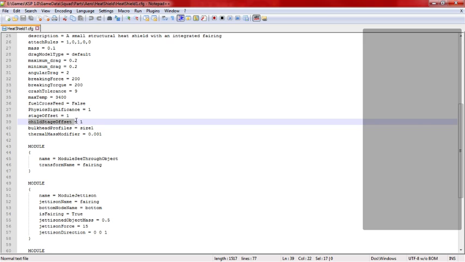Child stage offset. I was talking to someone about this value over the weekend. I can't remember who it was. That tells it to use a different stage in the VAB. So for those of you that are having trouble with stuff going into the wrong stages, take a look at that value within the configs. If it's not there, it's set to 0, which will be the current stage.